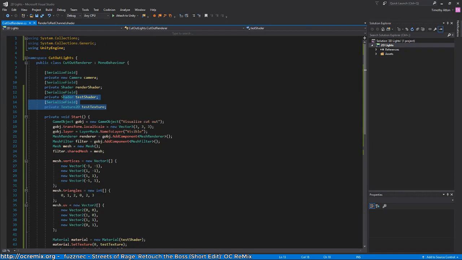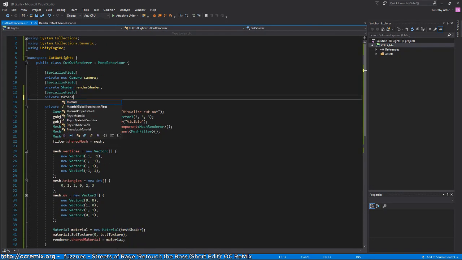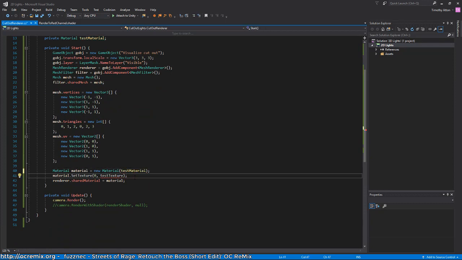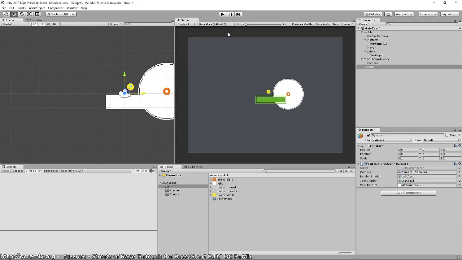So instead of doing this, we'll just pass the material. And we'll make a copy of it. Yeah, we'll just leave this out for now. Maybe the set texture doesn't work with surface shaders, I don't know. That seems to be the problem.